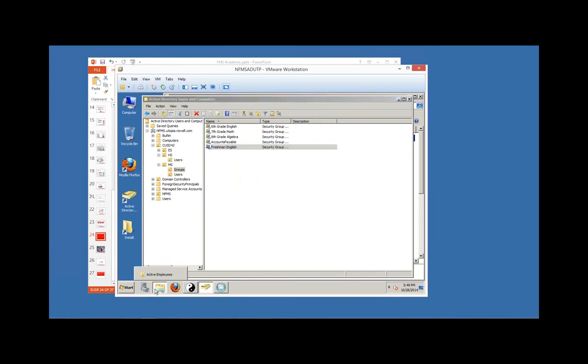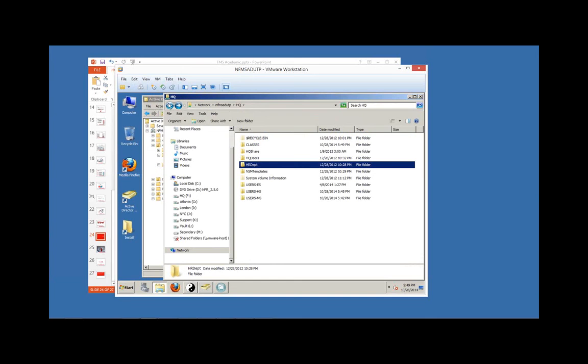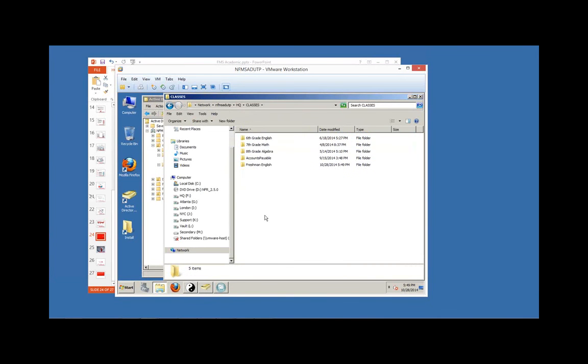So now, if I come out here and take a look at my classes. Here we go. Notice how, first of all, a folder was created called Freshman English, and you can see those other folders. Storage Manager is doing that all automatically in the background, because I've set up policies that say, look at this particular container for groups being created. Once a group is created, go ahead and create a folder with that same name.